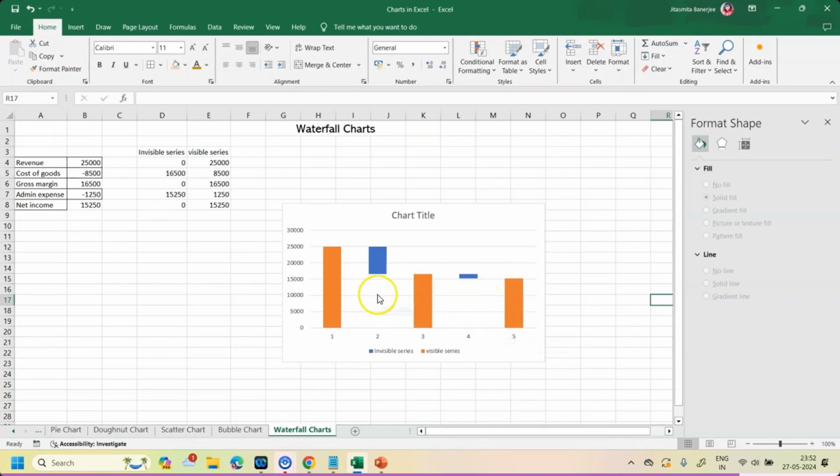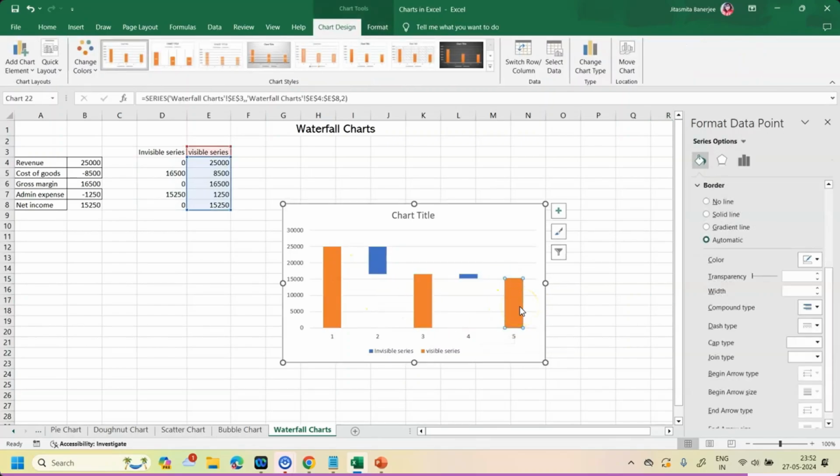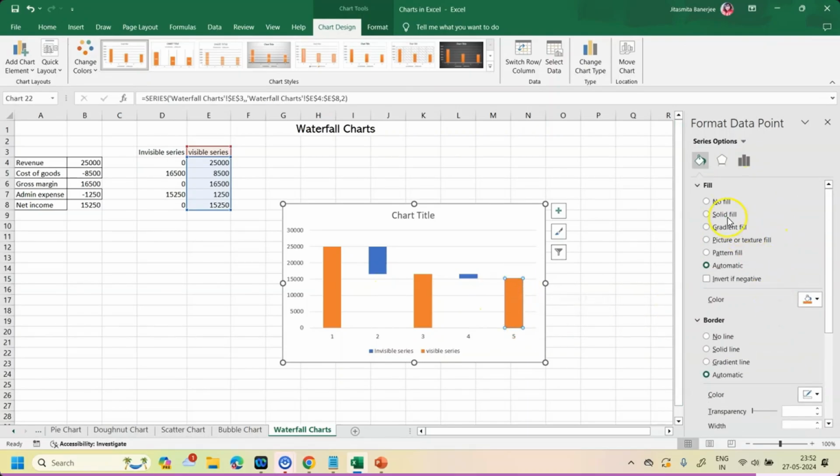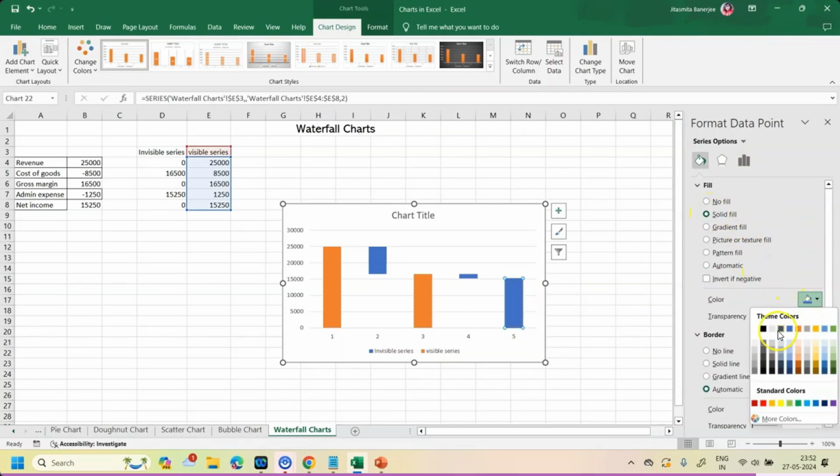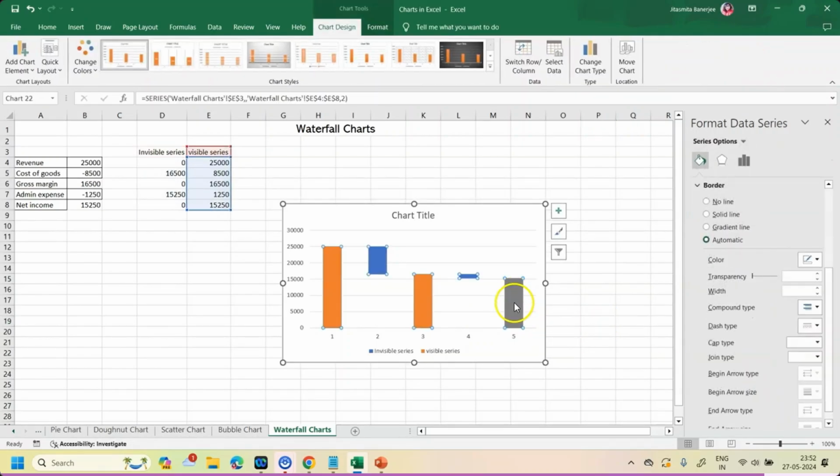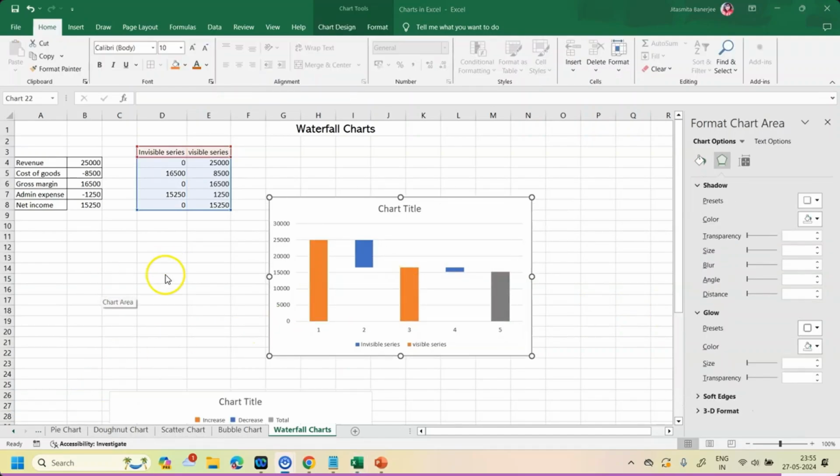So again, like we were doing, if we wanted to change the total bar's color to something else, I will just select the final column here, then go to solid fill, and then we can change its color to gray. So this is going to represent the total, the net income value, and the blue ones are all the ones in which the value is depreciating, and the orange ones are the initial value or the positive values. So here we have got the waterfall chart that was created using the stacked column chart. This you can use if you're using Excel 2013 or the earlier versions.